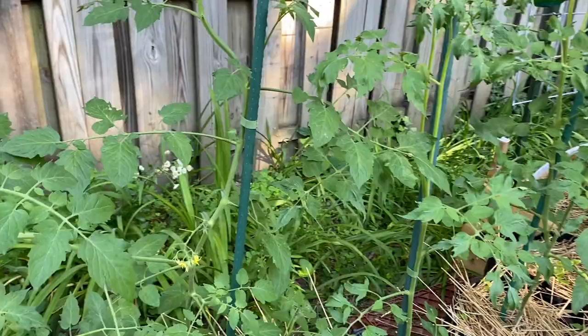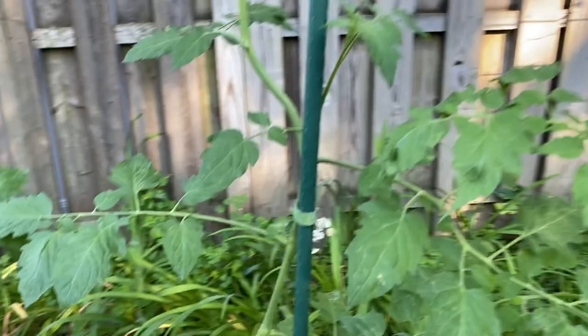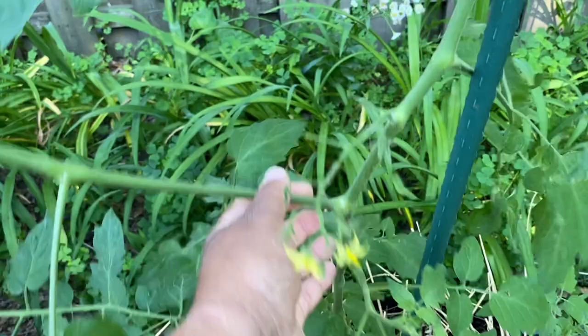Some of them I'm going to have to put a second stake on because I didn't pull all the suckers off. So some of the suckers have grown into their own, like this one here. This was the main stem and it went this way, but I didn't get a sucker. This was the sucker. So that sucker grew off, which I could have taken and cloned, but I did not as of now.